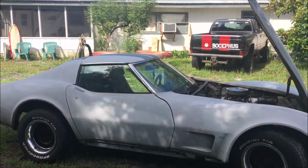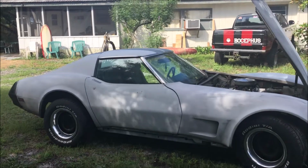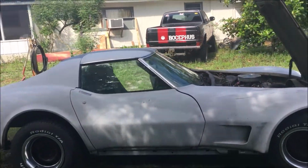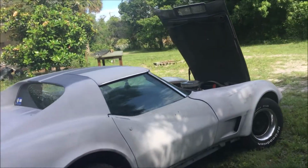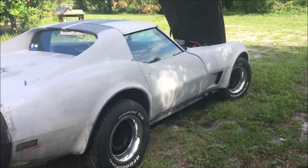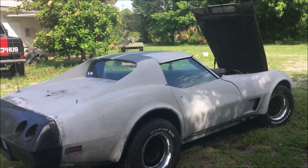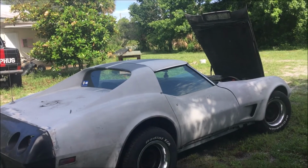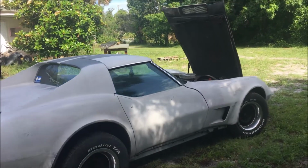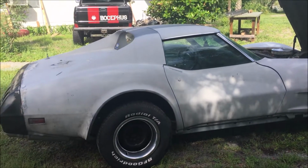So just a little bit on my overall vision for this thing. The Corvette to me has always been a split down the middle of muscle and sports car, and I've wanted to lean a little more toward the sports car side. So I've tried to keep it lightweight, and I want to make it nimble, good at handling, and have a decent power to weight ratio, basically. That's what I want for it.